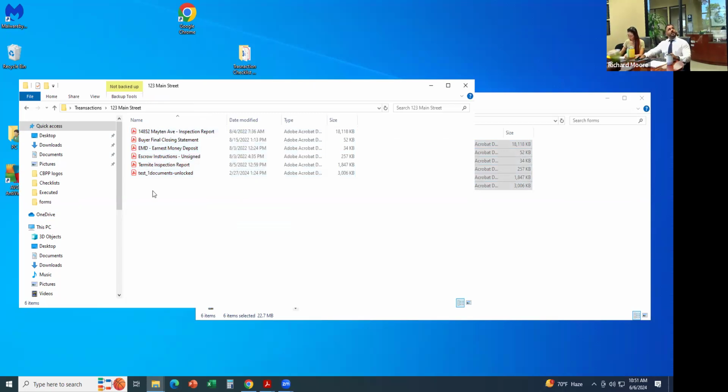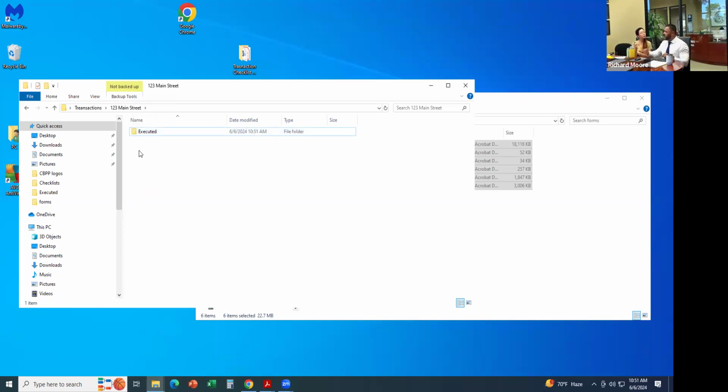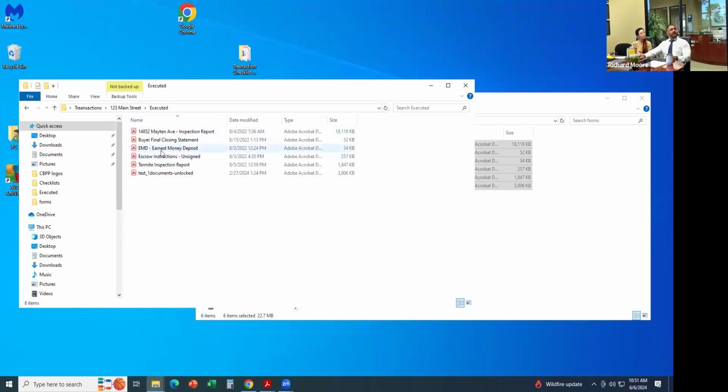But not only that, I'm gonna create a folder, this is what I do, that says Executed, just executed. That means fully signed by everybody, right? So everything that I have fully signed by everybody, I'm just gonna put in that folder. And then out here, I can have probably my initial offer. If I have a property profile that I did, or a title pull on the property, if there's any other documentation, I just leave it here outside the folder. Anything that's fully signed, I put it in this folder. So guess what? Now when I go to SkySlope and I wanna upload something, I just say, oh, here it is. Drag it in, drag it in, drag it in, right?